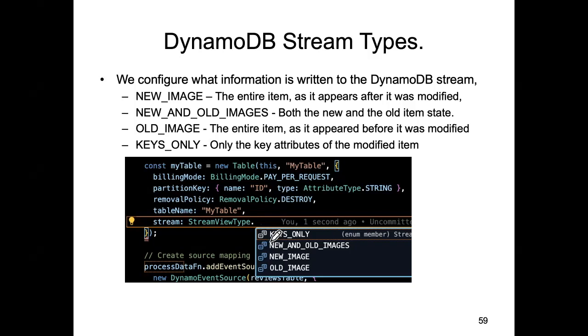Alternatively, you want both the new and old status of the item to be recorded in the log stream. You only want the new status, which is what we saw on the previous screenshot.